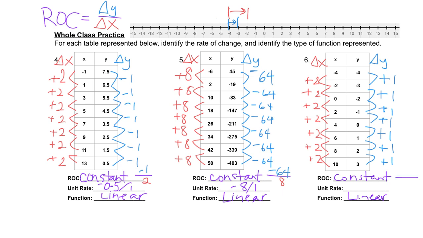And our rate of change is always the change in y, which is positive 1, over the change in x, which is 2. And again, this is a reduced fraction, but to make it a unit rate, we need it to be something over 1. So 1 divided by 2 is 0.5, or 5/10. And so you are just going to write 0.5 as your numerator. So this tells me that the original rate of change for every increase in y by 1, your x is increasing by 2. It's equivalent to say when your y increases by half, your x increases by 1.